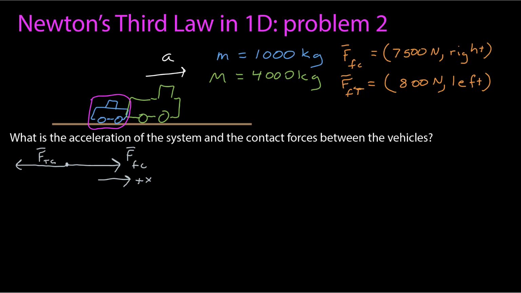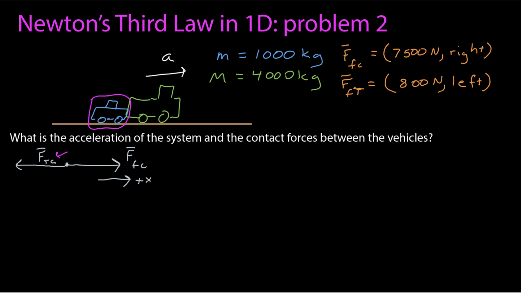The acceleration in the vertical direction is 0, it will be 0 forever, and so I'm invoking my one-dimensional model that I can ignore any forces in the vertical direction and just look at the horizontal dimension. So there are two forces in the horizontal dimension. There's that frictional force to the right, which I was given, and then there's a contact force of the truck on the car, which I've indicated by the subscript Tc. And the contact force from the truck on the car is going to be to the left.